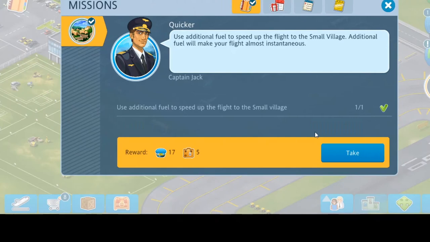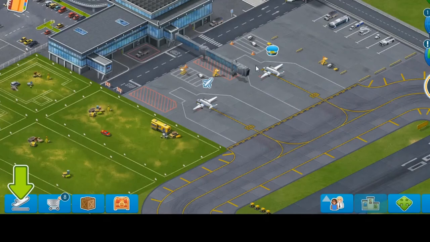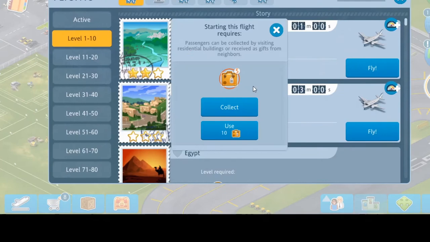Captain Jack says, you done great. Thank you, Captain Jack. Send a plane on a training flight. Show me. Do I have enough people? Nope. Let's go collect them.